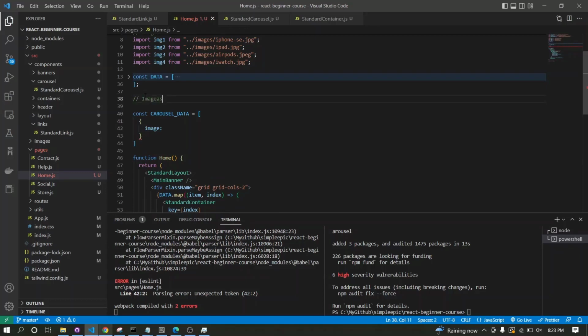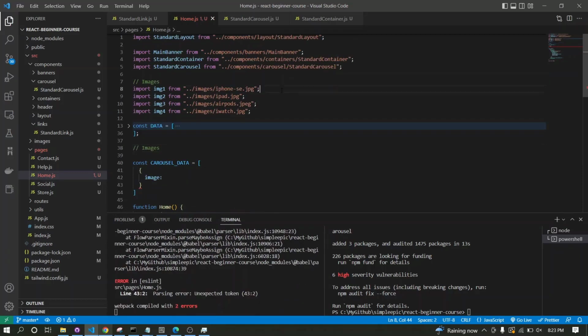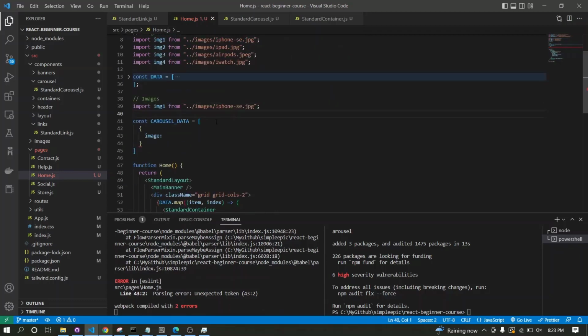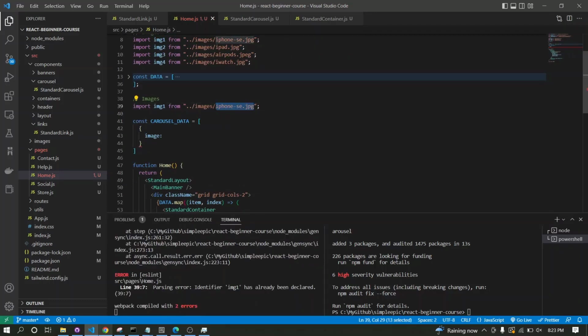Okay, so let's add several images. On the images and movies, what are the movies we have?